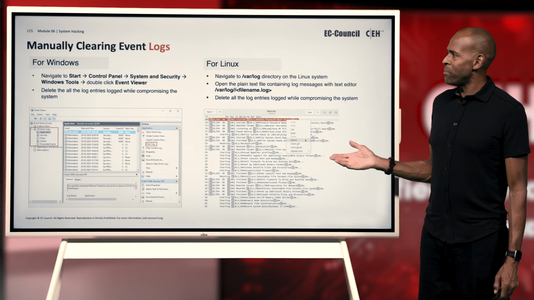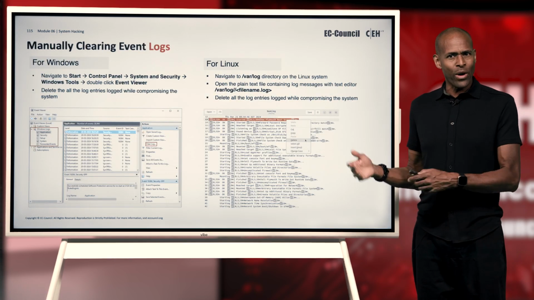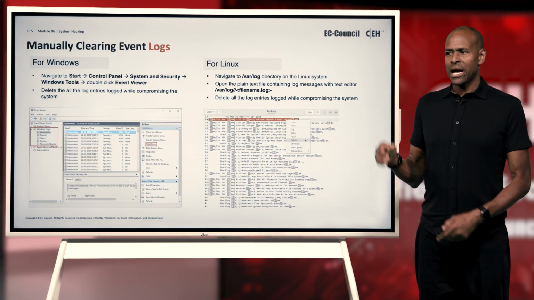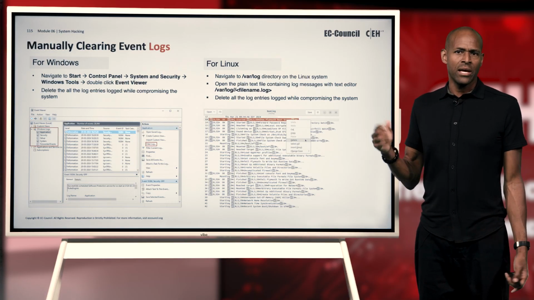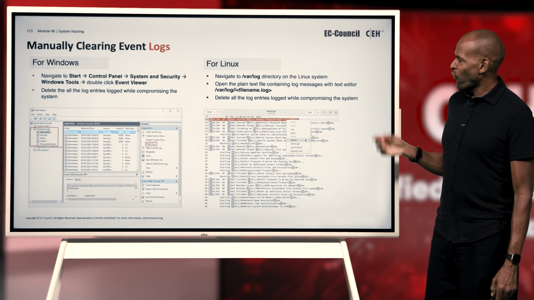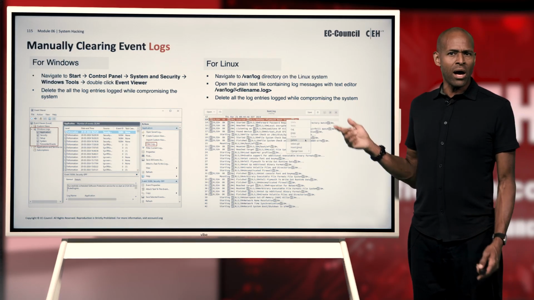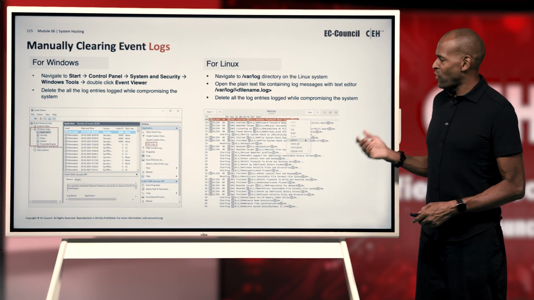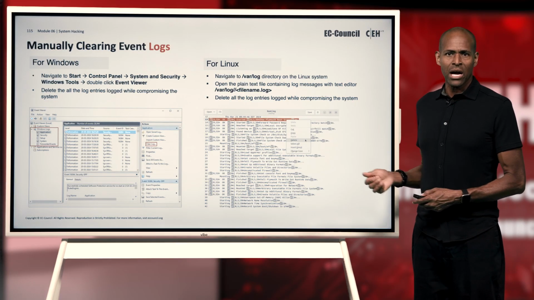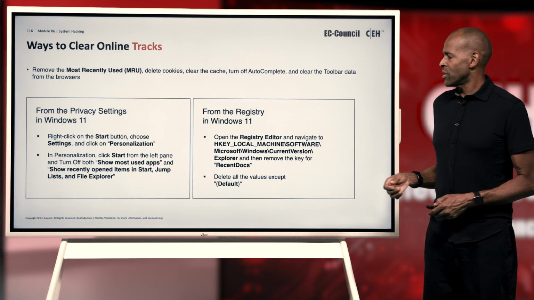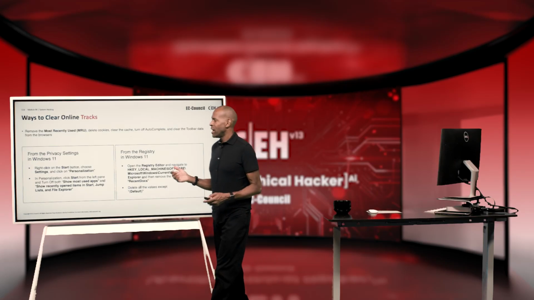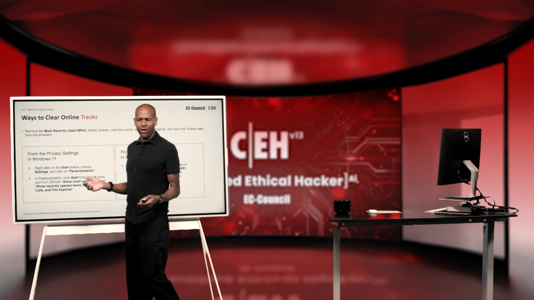All right, so what about other ways of doing it? For Windows, I can go to the GUI and I can just right-click on the log that I want and delete it, clear it. For Linux, most of my logs are going to be in /var/log. I go to /var/log and I can select the log I want and clear it or delete it. And then the next thing we want to do is clear our online tracks.